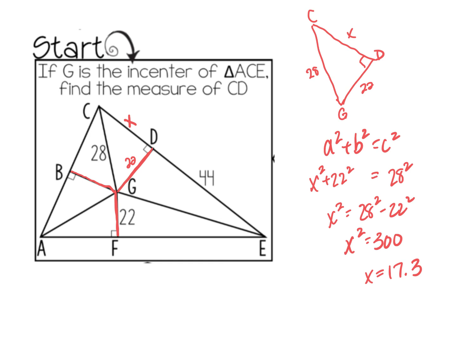And I need to take the square root and I get 17.3. Now in this maze, the instructions tell you to round to the nearest whole number. So I believe if you go down this way, I believe this right here is the 17, so we're going to go down to the next problem.